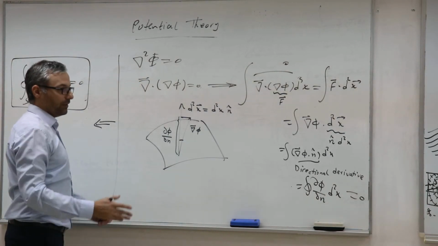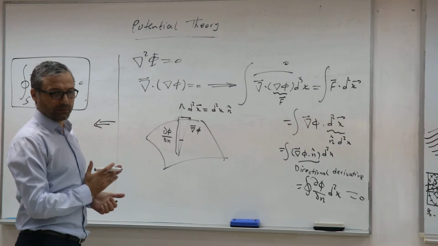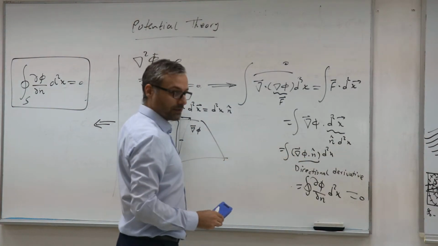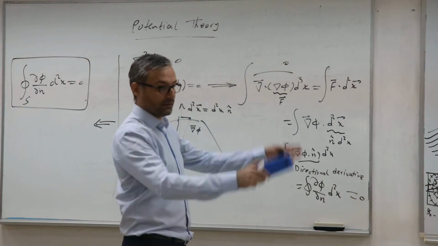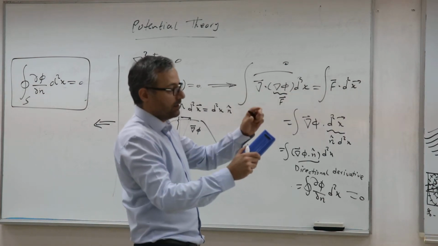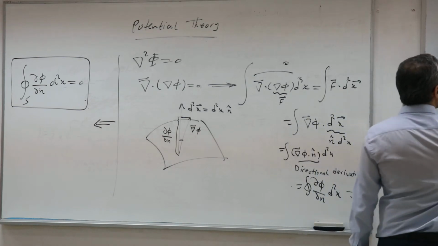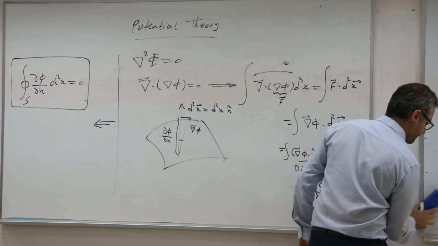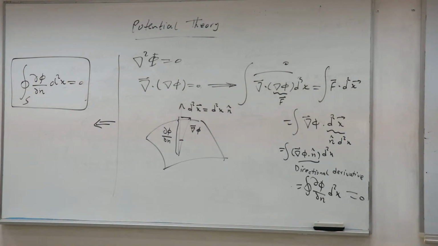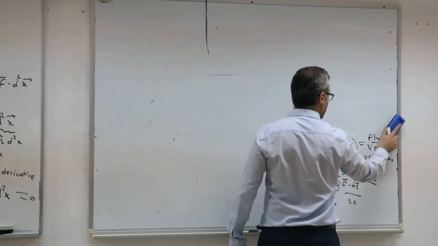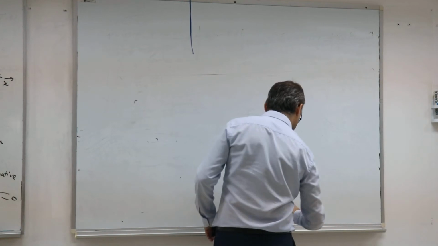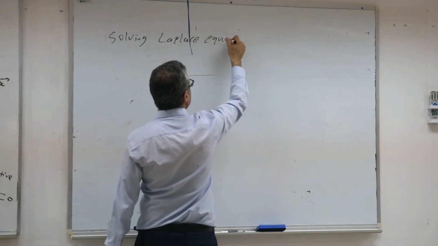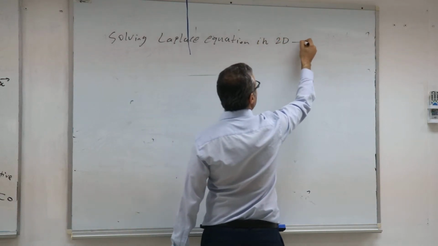In real problems we have just 3 coordinates. As I told you, we will use potential theory in electromagnetism. Of course we have time, but we will do something else with time. Fluid dynamics, for example, works with just 3 components. The fluid goes in 3 directions, or normally 2 dimensions, because one side of the channel is normally ignored. So I want to give you one interesting fact about the solution of the Laplace equation in 2 dimensions. We now almost start to solve the Laplace equation. The first part I will start with is solving the Laplace equation in 2-dimensional space.